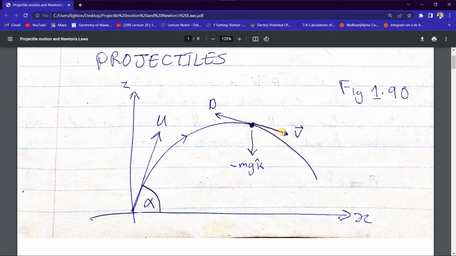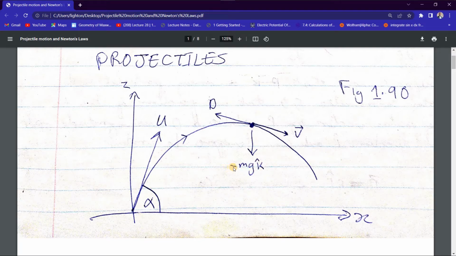This is tangent to the curve going there as velocity v, and going backwards there, tangent to the curve, is the drag force D. This drag force is the resisting force to the motion. It's just the drag force resisting motion of this object. And the other force acting on this particle as it is moving freely in two dimensions is minus mg k hat. This minus mg k hat is just showing that gravity is always pointing downwards.